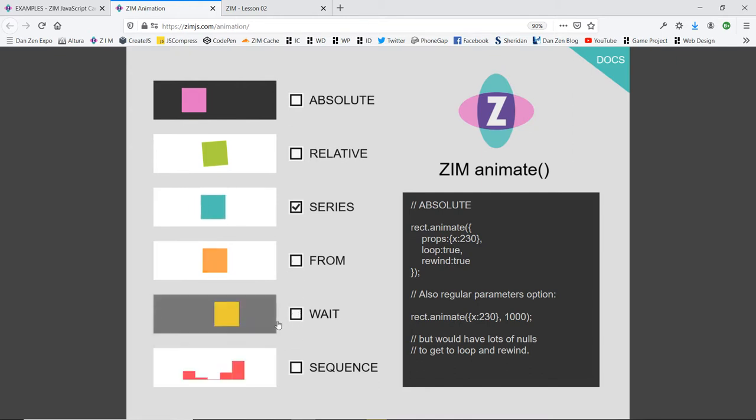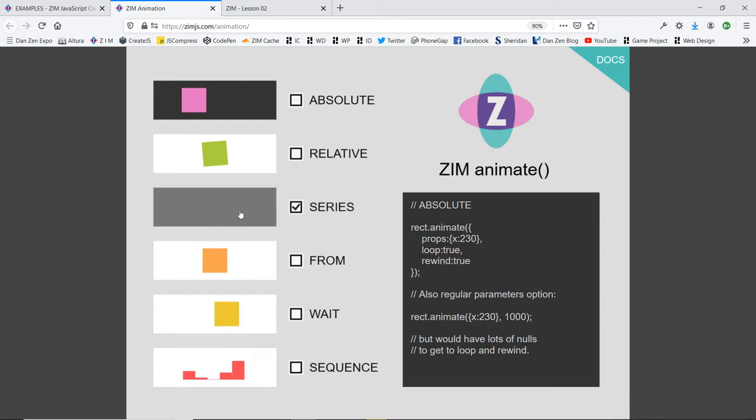That, by the way, was a pause animate. When we press that checkbox, we say whatever is being animated, the rectangle, dot pause animate. You can also set IDs as to what to pause. So right now we have one thing going, and that's this series. Do you see what it's doing? It's moving from one place to another, then it's getting smaller and bigger.